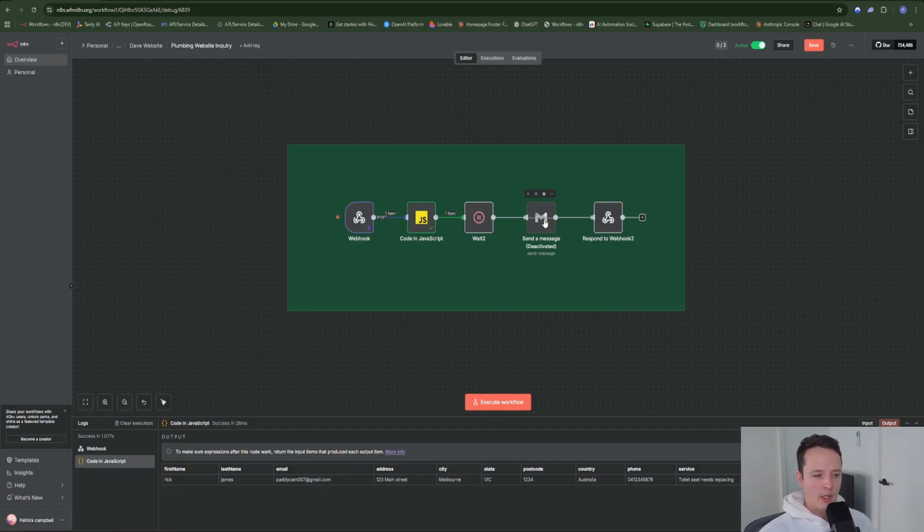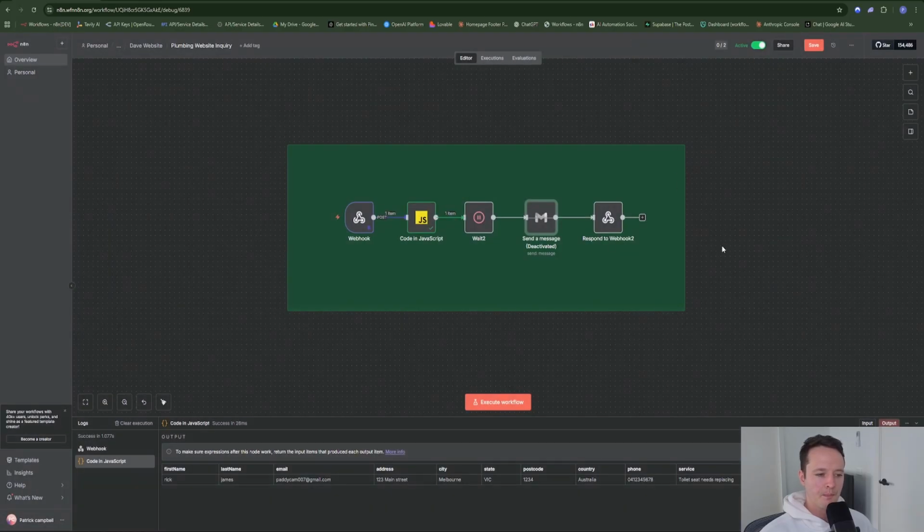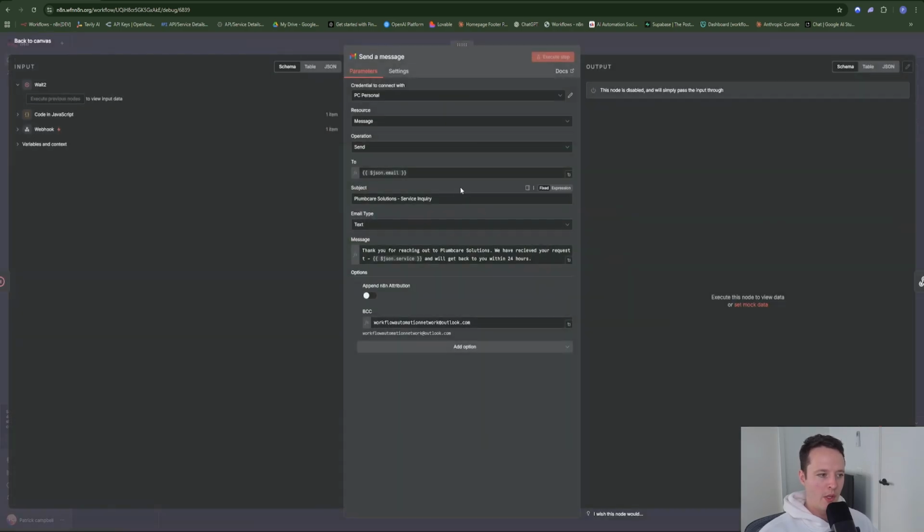So the next thing that we're going to do is essentially take this information that our customers provided us, and we're going to send them an email that basically just outlines that we've received their message or their request, and that we'll get back to them shortly. So all we need to do here is we've obviously got our Gmail node.